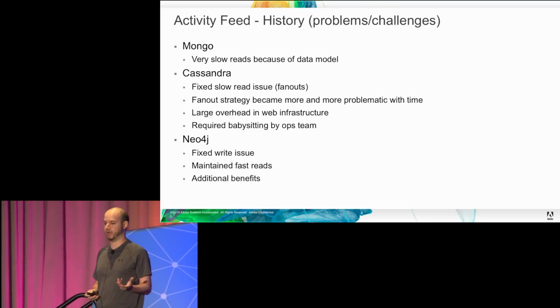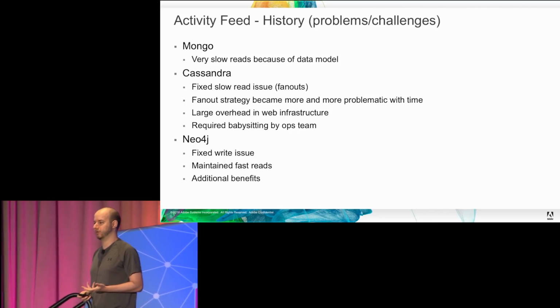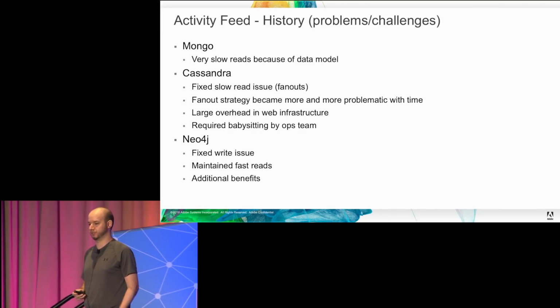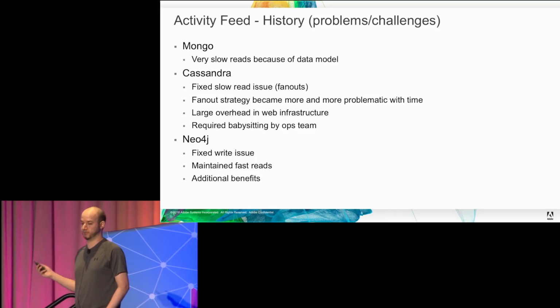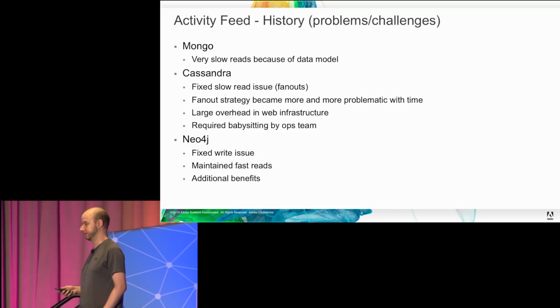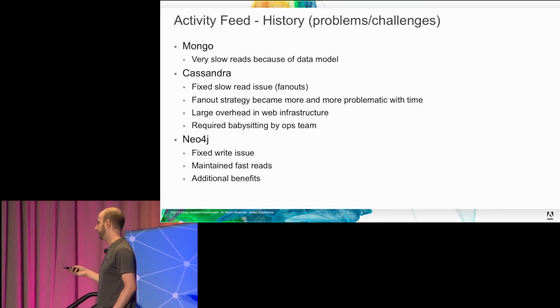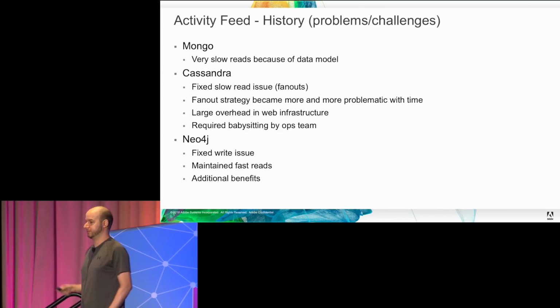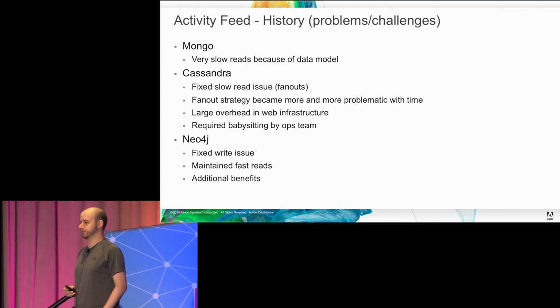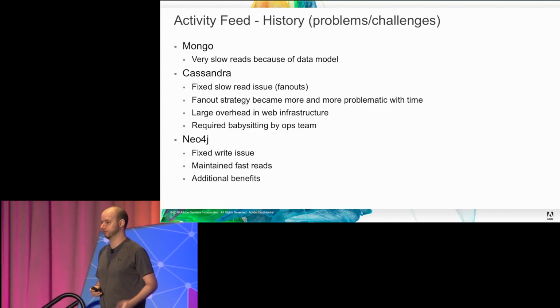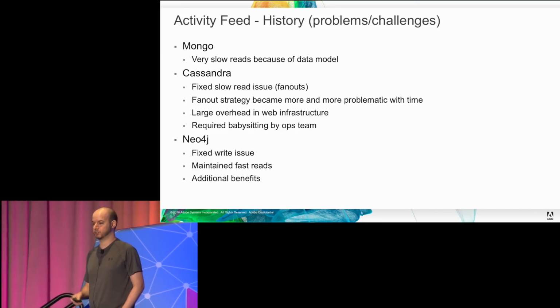So you think about what powers your database, and it's usually not just a database. You have to write the data, and you have to have things that send the data to your database. And our web infrastructure was really feeling the heat of having to send all the data to Cassandra. And the big thing at the end is it required babysitting from our ops team, and that was a really big human resource strain. We're a pretty small team at Behance, even though Adobe as a company is large, and we were feeling the strain on ops, who was having to babysit our Cassandra cluster because of how much data we threw in there after its conception and how much it was growing.